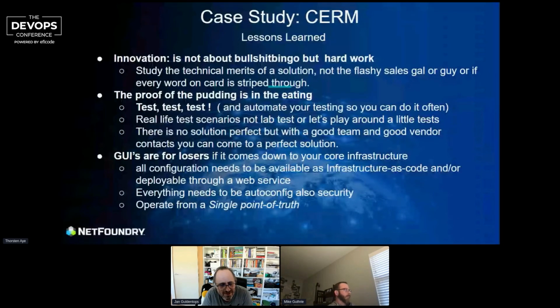So, what are the lessons learned? And I think this is important. At Cerm, there's a lot of innovation, but it's not about the bullshit bingo. It's not about getting the right new hype terminology, agile, nimble, whatever in there. But taking those concepts, which are usually common sense sold as expensive consultancy mumbo jumbo, and implementing them for ourselves based on technical merit of a solution, right?